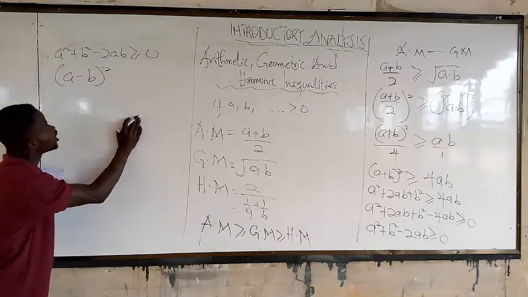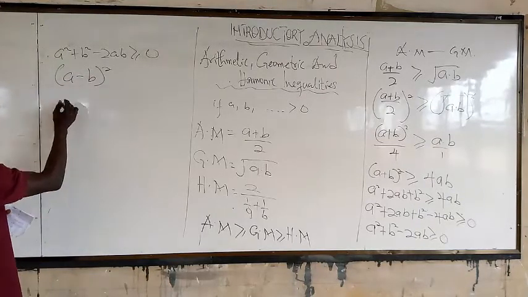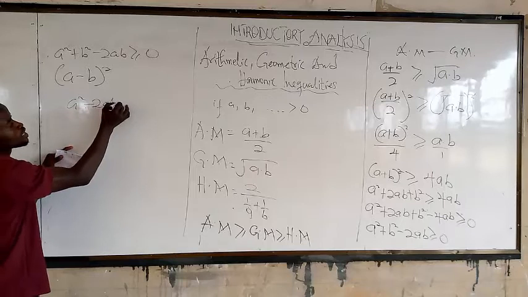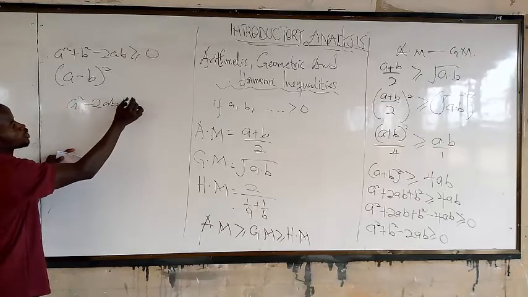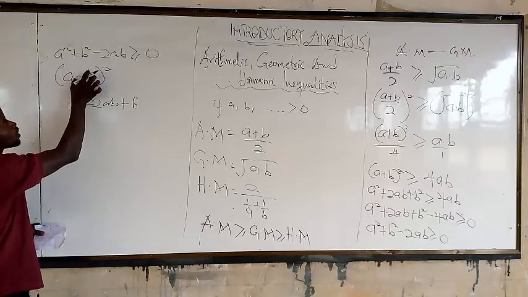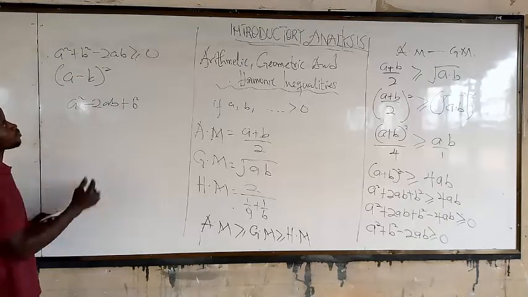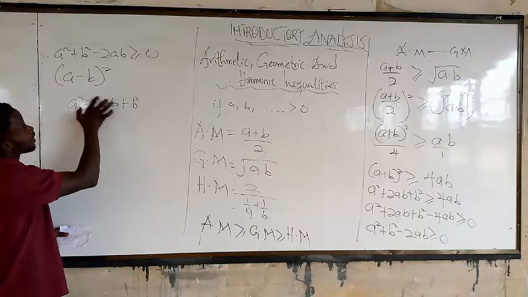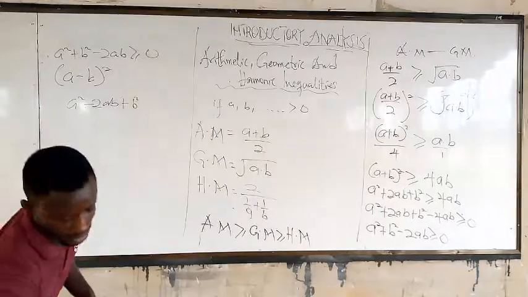How can you see that? Because this will give you a squared. Then multiply these two throughout to get minus 2ab plus what? This, which is b squared. Alright? And when you square the whole of this, the result will not be negative. So writing it in this form is the same as writing it in this form.